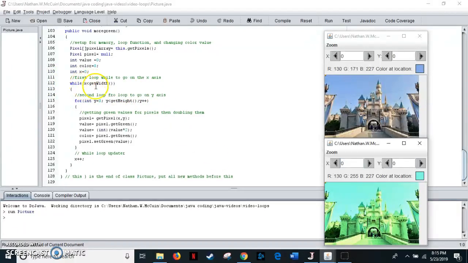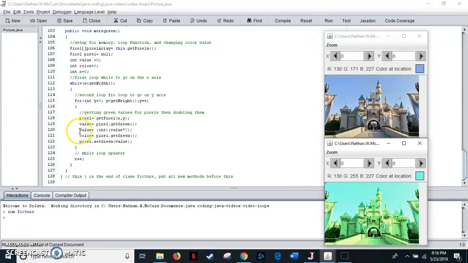The while loop will loop through the width of the picture and on the x-axis, so it's going to go this way and keep going until it gets the width, and then it goes into, for each pixel or for each tick, it goes right, or on the x-axis. It then goes into a for loop, which goes on the y-axis, up and down. So it ticks over 1, then goes all the way down, ticks over 1, goes all the way down, and that's how it filters through this picture with an embedded loop.